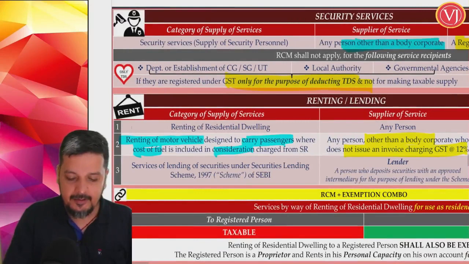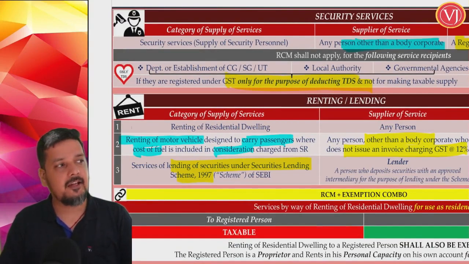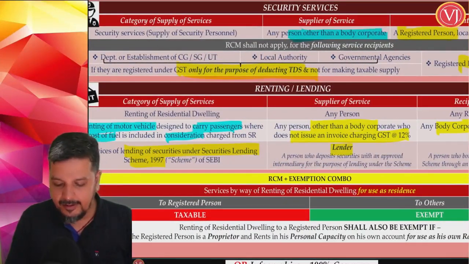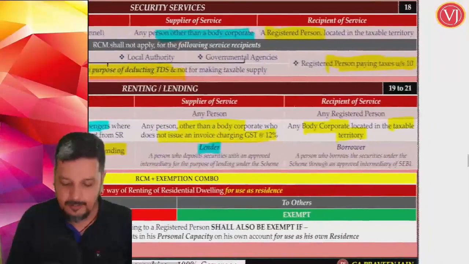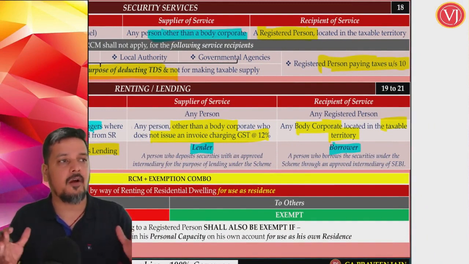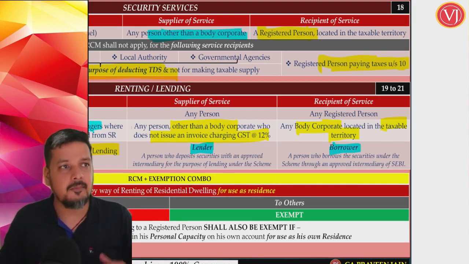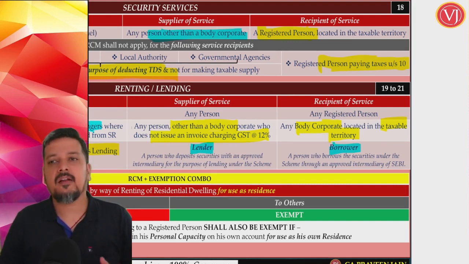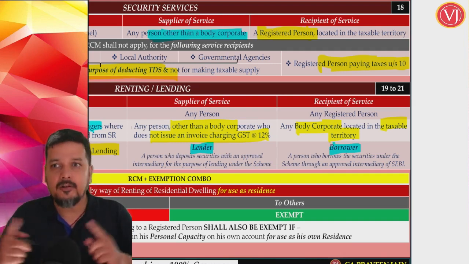Next, the security lending scheme we already discussed. Security lending scheme, IGST Act. The supplier is the lender who is giving the securities on lending through a stock exchange. The recipient is the borrower. The supplier is a long-term investor who does not want his securities for the time being. He is lending to the recipient borrower who is interested in short-term trading. The advantage for the lender is getting passive income, lending charges. The advantage for the borrower is that, without purchasing the shares, just by paying that lending amount, you are doing short-term trading.